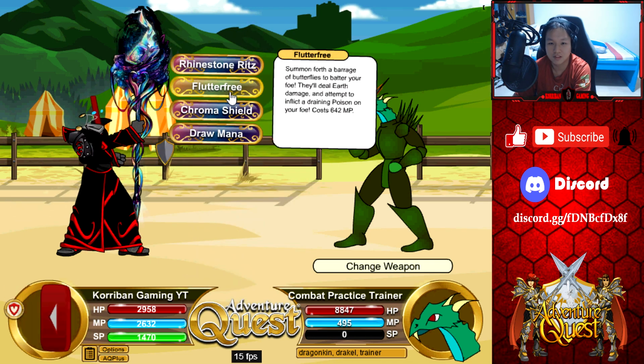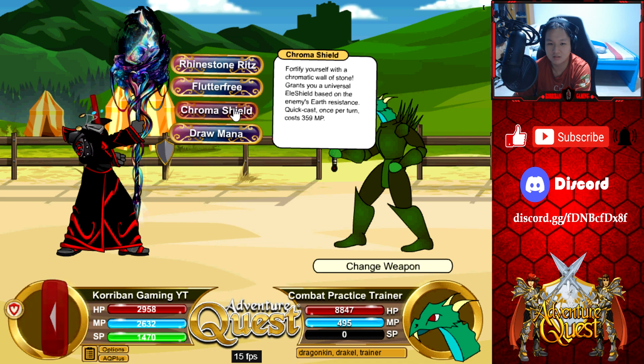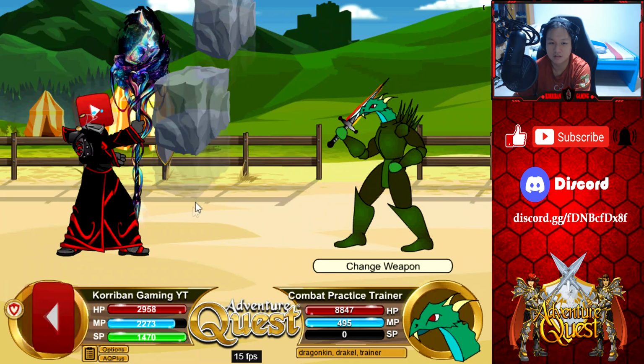Next up, you also have Flutter Free. So this is just Earth attack, Earth damage with poison. Not that fantastic. Coma Shield. This is quick cast and it gives you an ally shield, so more defensive prowess if you want that.